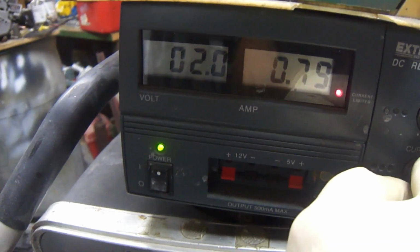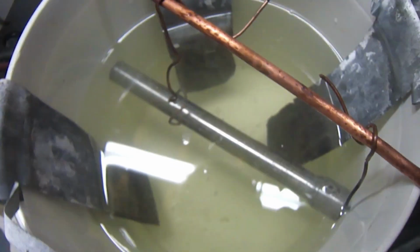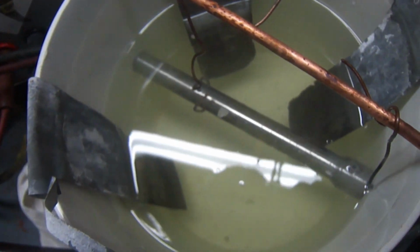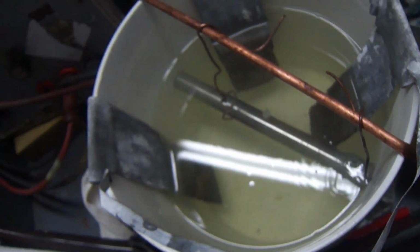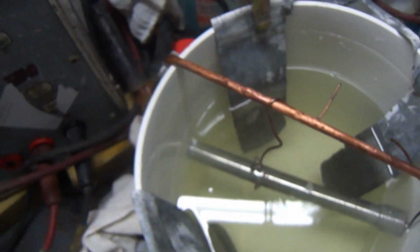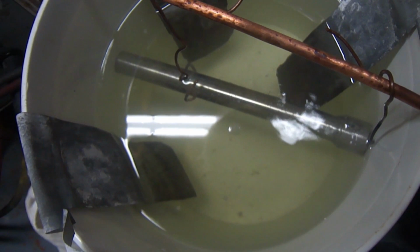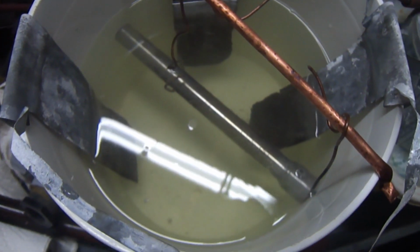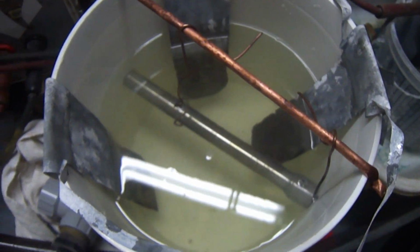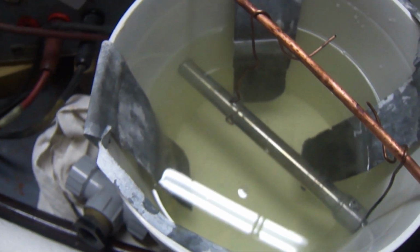I'm going to bump the voltage up a little bit. 1.9. So I'm hoping, I think we put the ground here and put the hot here. Hope that's right. Well, it's starting to do something, so let's come back in a few minutes and see what it does. We'll come back in about 15 minutes and see if it's done anything.